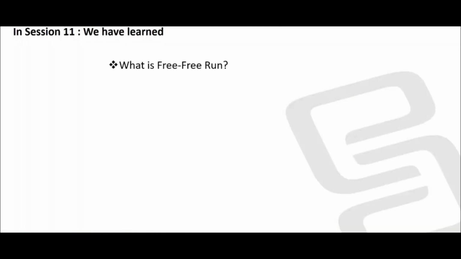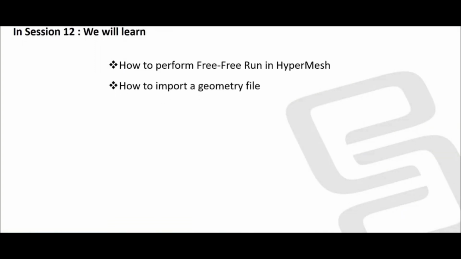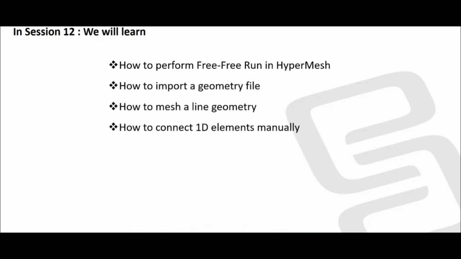We have learned what is free run, how to perform free run. In session 12, we will learn how to perform free run in HyperMesh, how to import a geometry file, how to mesh align geometry, and how to connect 1D elements manually. First, I will show you the problem statement.